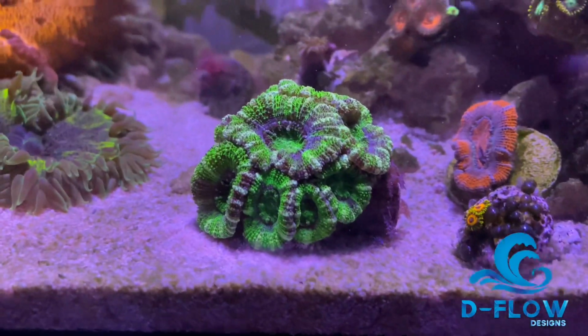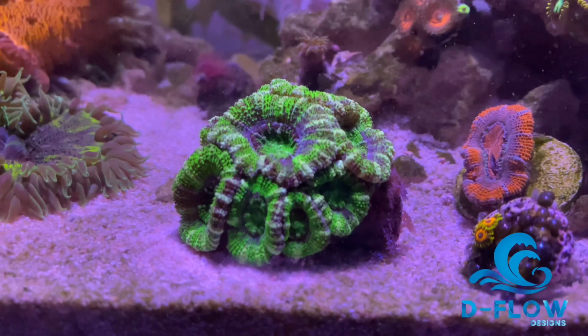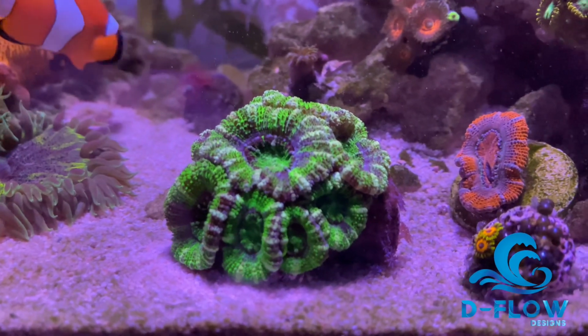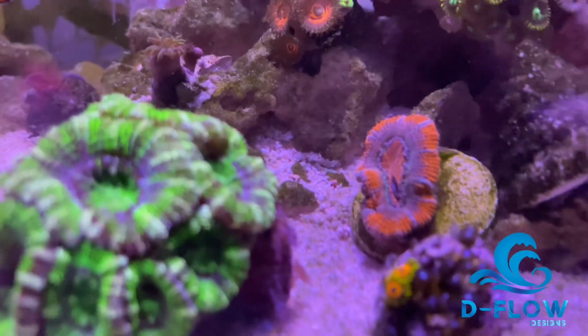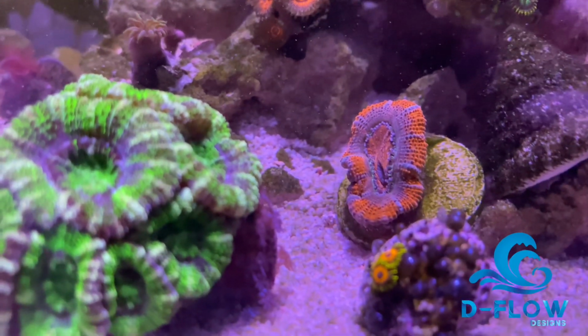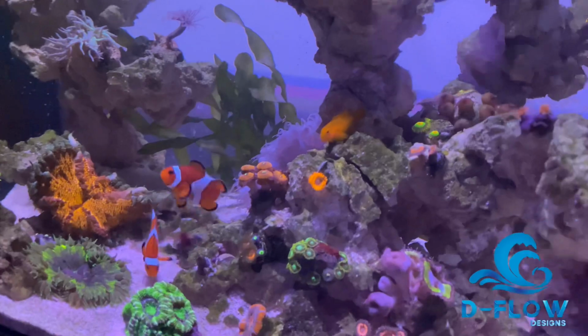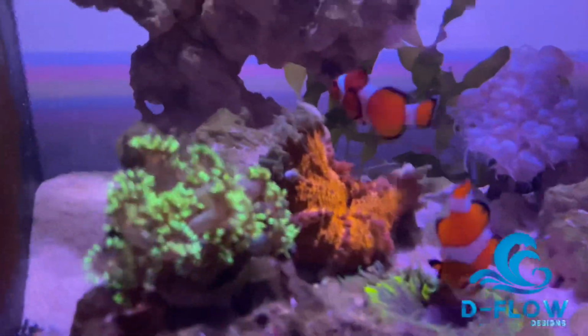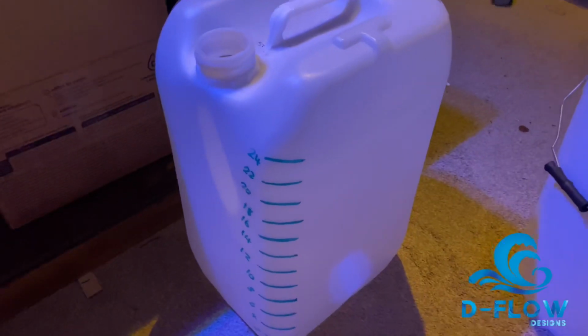Yes, this acan's just amazing. I'm so in love with it. It's just great. It's so full, and it's got so many heads on it as well. And this is the second little orange acan I have. So yeah, guys, you can kind of see the little reef in action here.